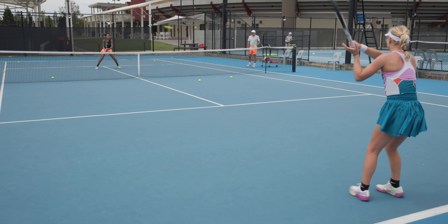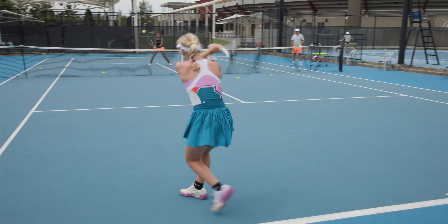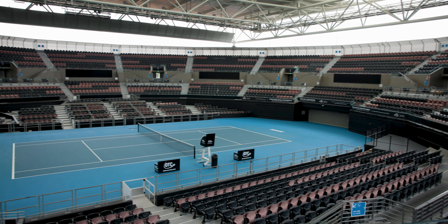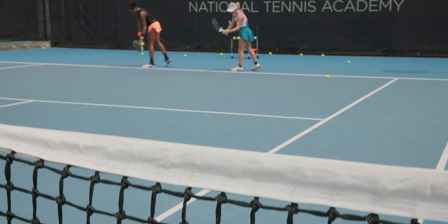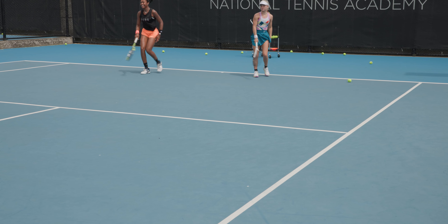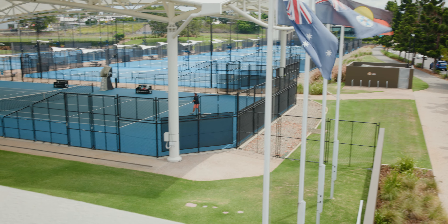So we're at the Queensland Tennis Centre. The centre itself was opened in 2009, and it did start as an old power station for the local area. There's a well-known tennis player, Ashley Cooper, who was prominent in getting this venue established on the site. He's left a really great legacy for the state of Queensland and tennis in general.